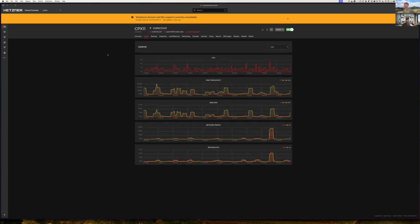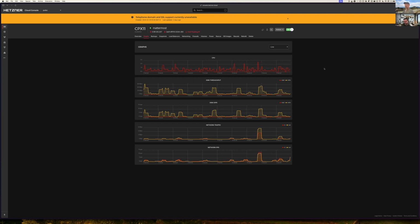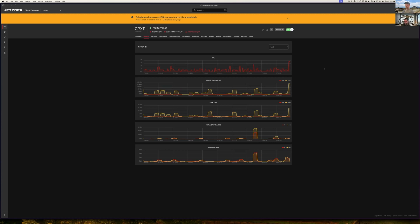Yeah, I would agree with that. I mean, you can see here that we're not even coming close to pegging a CPU. It's like 1%, pretty stable. It would take us a lot of growth, we would be having success problems if we managed to outgrow the server. Yeah, and this again is $3 and 10x. We are basically right now paying 10 times less than what we would pay Slack to do this. And as we grow, we will get all the way to the point that we're paying 100 times less than we would pay Slack to do the same thing.